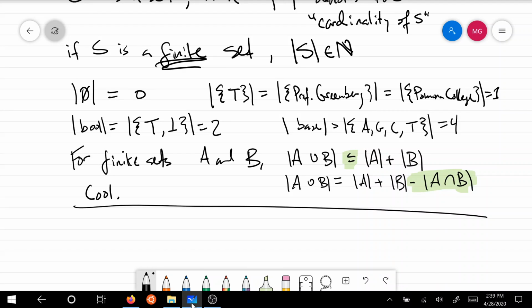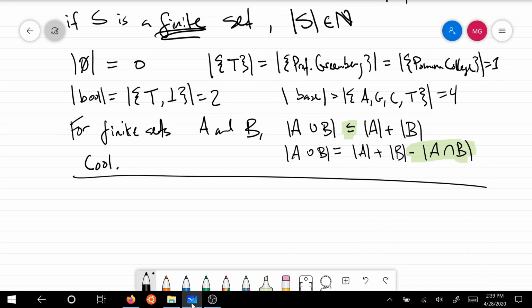Cool. Right? If you think of these as lists, like we represented them in Coq, the cardinality of a nat set, a list of nats, is just its length, assuming that it's set-like. There's nothing more to it. It's very simple. The hard part of cardinality, the part that's really just hard to get your head around, is cardinality of infinite sets. So let's start with the cardinality of nat equals the cardinality of N.